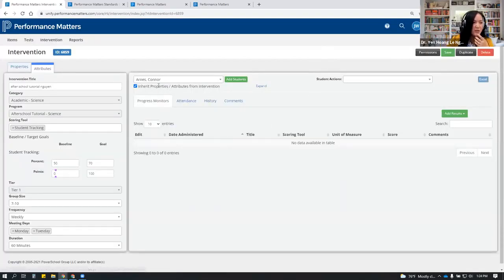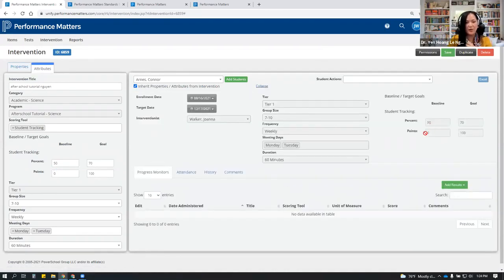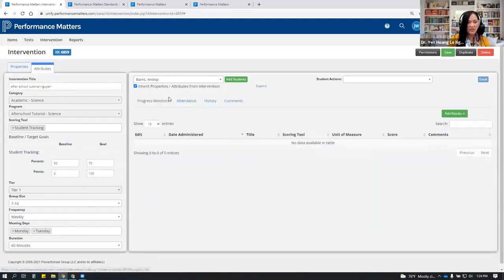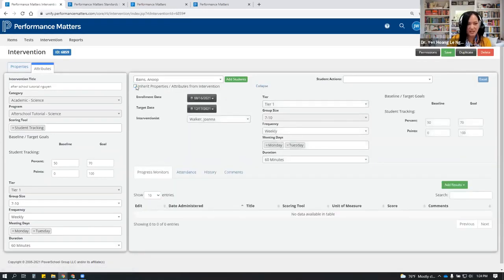And then the next thing is you might want to change the properties. So right now, inherent properties is checked. You can expand to see what we created. So this is basically what we said over here. And if you want to change it for a particular student, you can. So you just uncheck here, and then you could change interventionist, change the time. The more uniform this is, the easier it is for you to add the data. Right? The more changes you make per student, the harder it'll be for you to add data to this intervention. So I would suggest just creating a new intervention maybe, right? If you're going to start changing time and stuff like that. It's up to you.